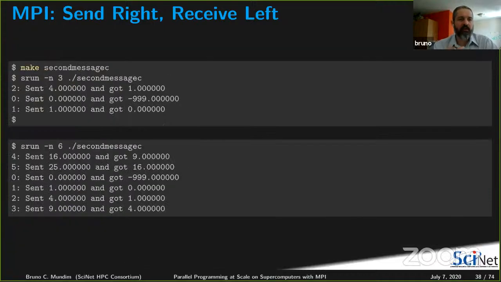So if I run this code, I compile with make, second message C, and then I run with 3, I can see that process 2 sent 4 and got 1 from the left. Process 0 sent 0 and got nothing, so that's the -999. And process 1 sent 1 to the right and got 0 from the left, from process 0. And you can run it with any number of processes you want to play with.